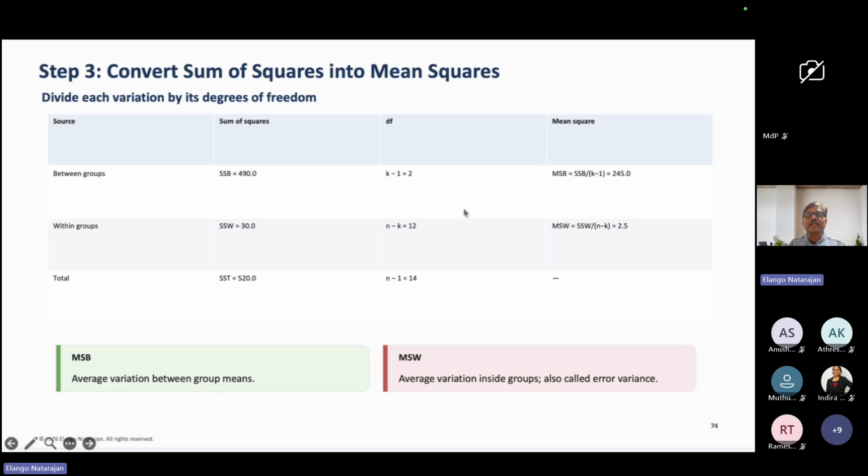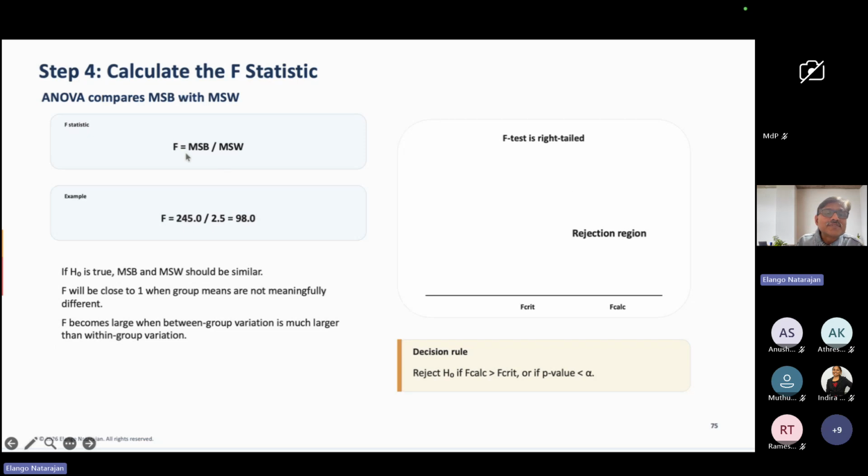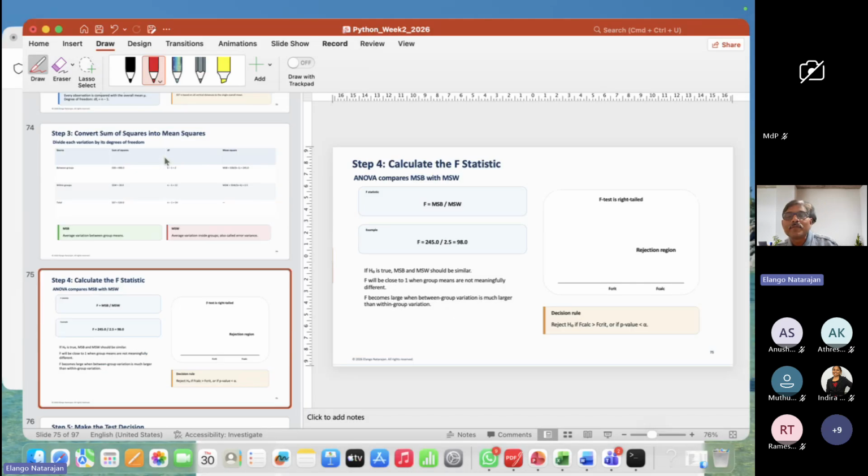Then you will go with this formula to find the mean square error between the groups and the mean square error within the group. That gives you the F coefficient, so you are finding the F statistic. It is the same decision making formula.